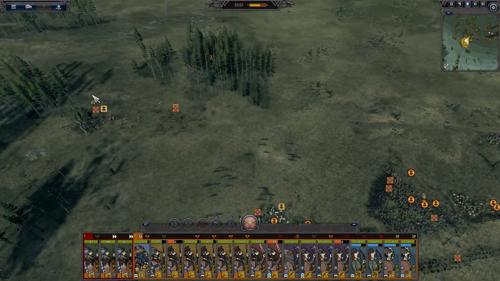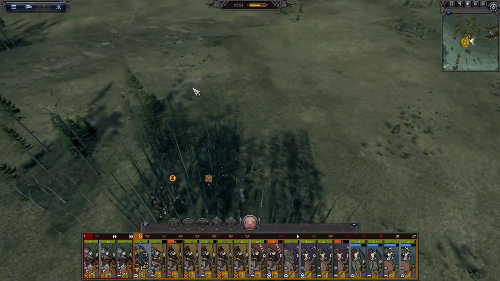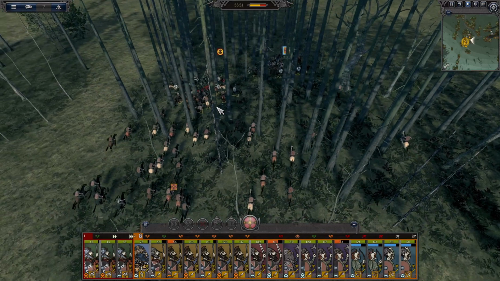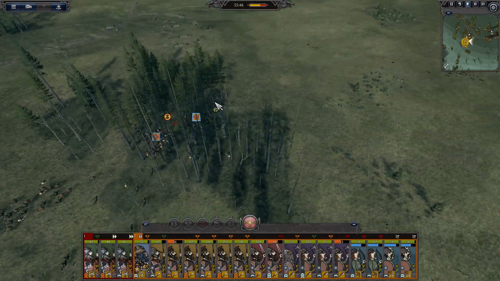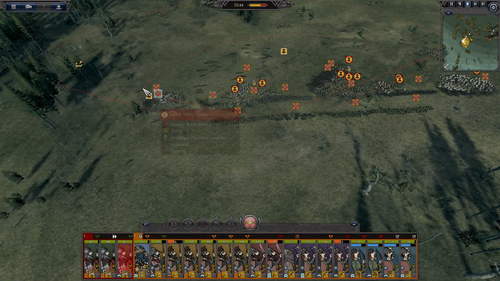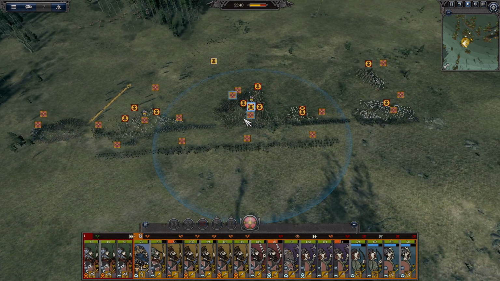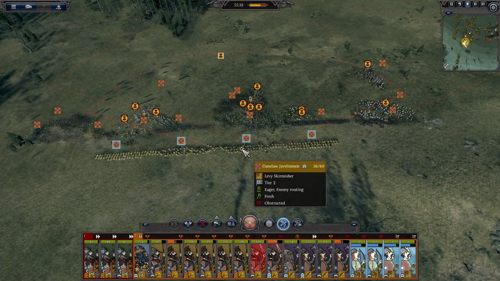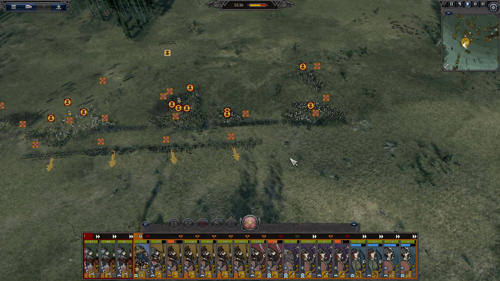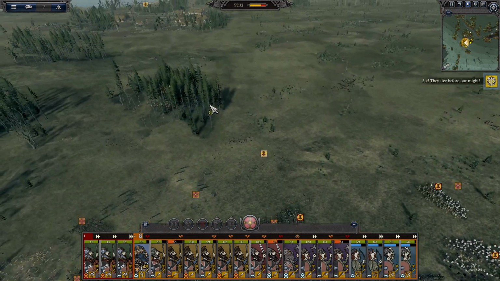Actually routing their skirmishers now as well, apart from these guys in the woods. It's because cavalry don't fight so well in the woods, but let's send the rest of them in anyway. Hopefully just make them run away. Left hand flank has now been won, so let's start bringing these guys round. I'm actually going to move my skirmishers back a little bit. The line seems to be getting pushed somewhat.